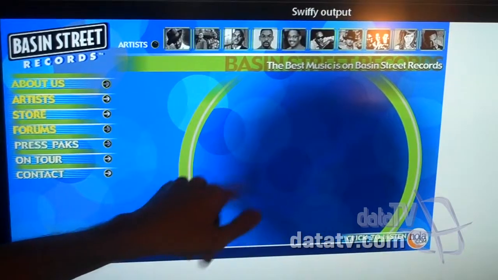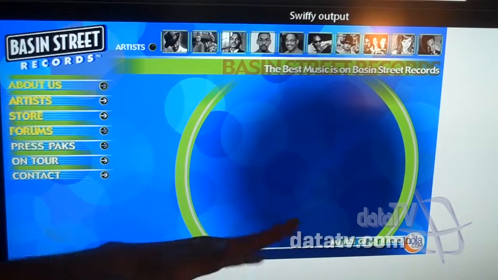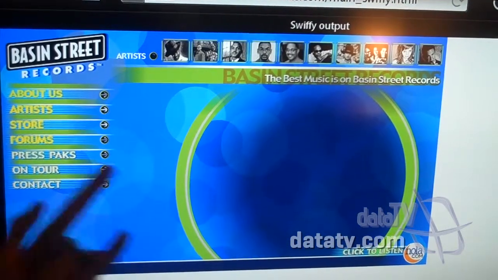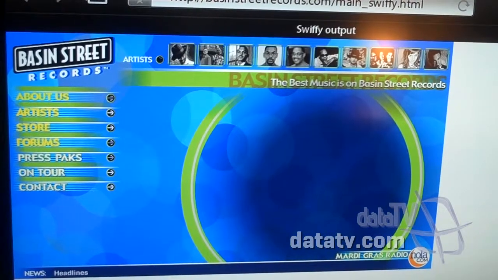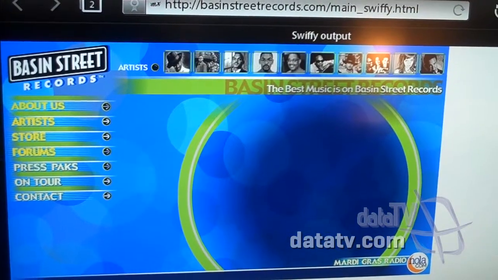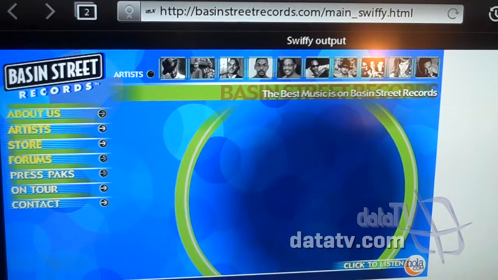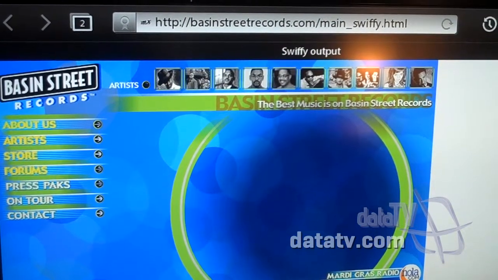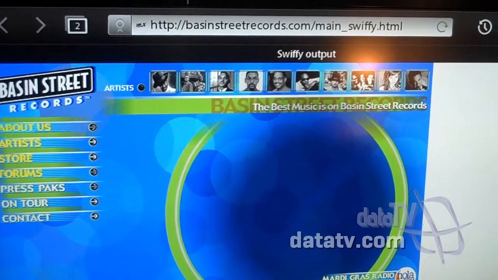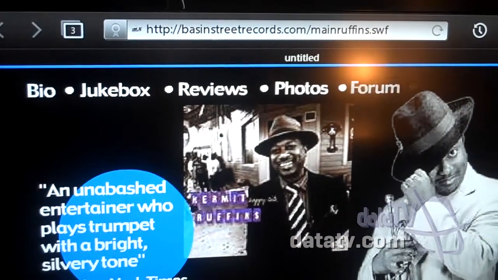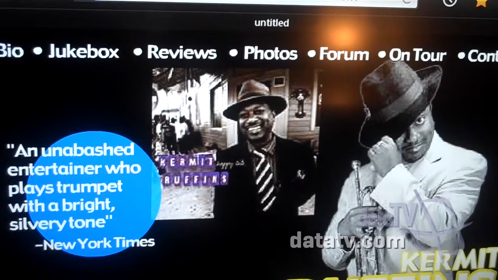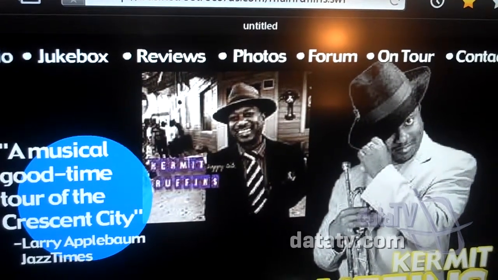Obviously, it doesn't load any content here because it's making a load movie call to a SWF file. You can't do that in HTML5. In fact, if I click on one of the artist names here on top, no tooltip, but you do get, let's see if I can get this to work here. It will actually load, again, this doesn't work, oh yeah, here it does. It loads a SWF file directly in the screen. So this is the actual SWF file that would normally be layered in from a load movie.